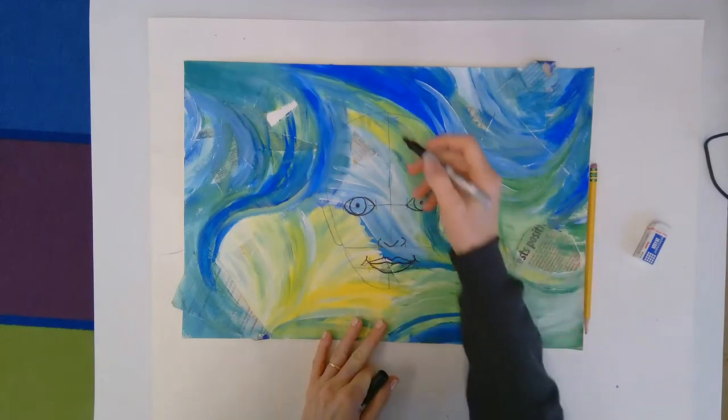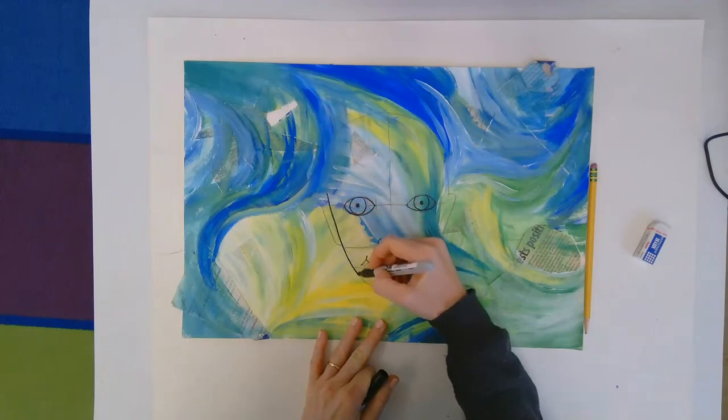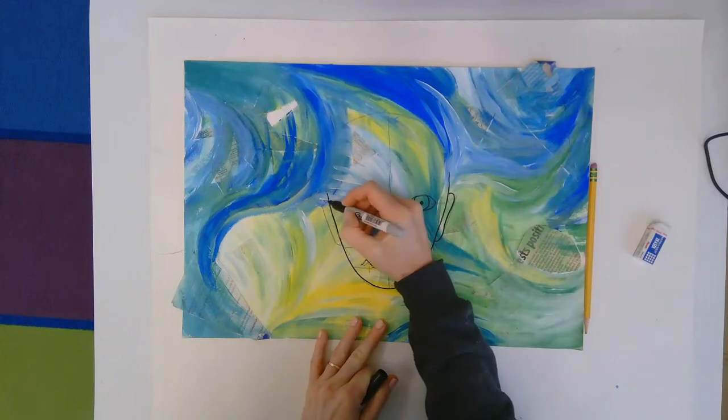I am going to also go around from here, not the top part of my head, but I'm going to do the bottom part of my face, kind of like we did in second grade. And then I can put in my ear and my ear.